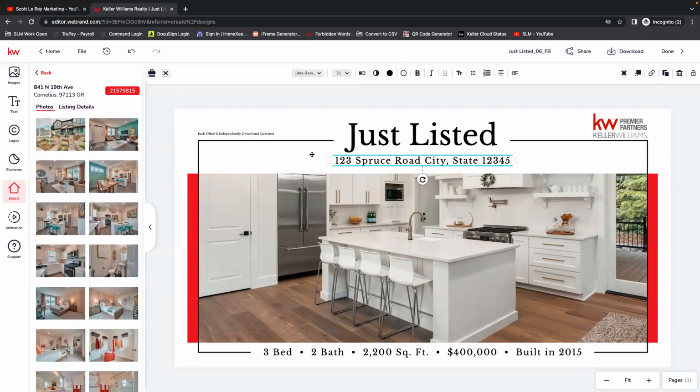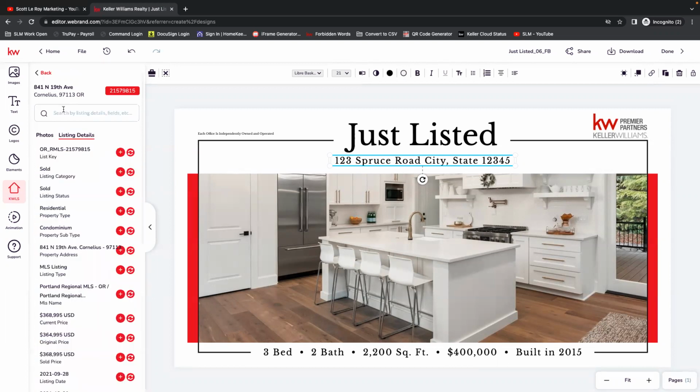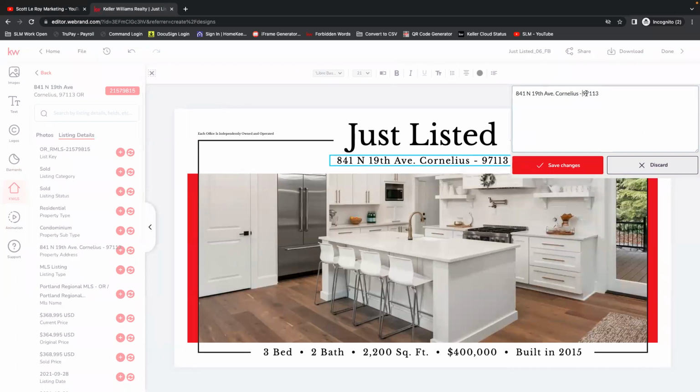And for this, because we're looking for the address, we're going to go to listing details and find property address and then replace. And then I'm going to either double click to type in this box or use the typewriter to just adjust that how I want it.